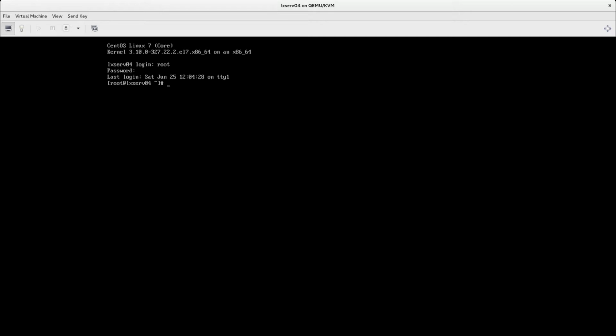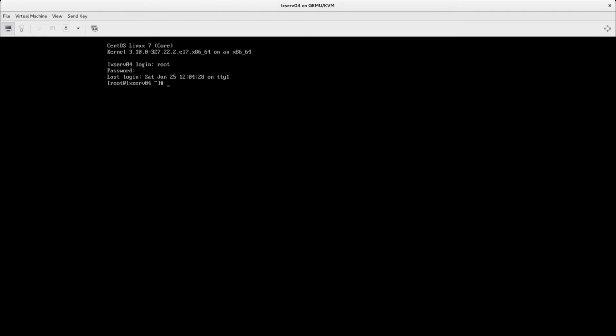In this hands-on presentation I will show you how to set up an IP address, netmask, gateway, and primary and secondary DNS servers using the NetworkManager command line interface nmcli in Red Hat Enterprise Linux version 7.